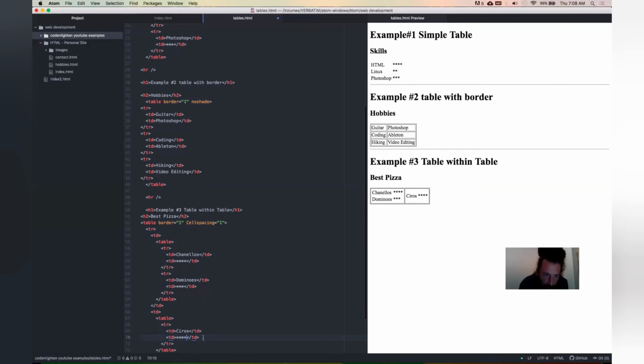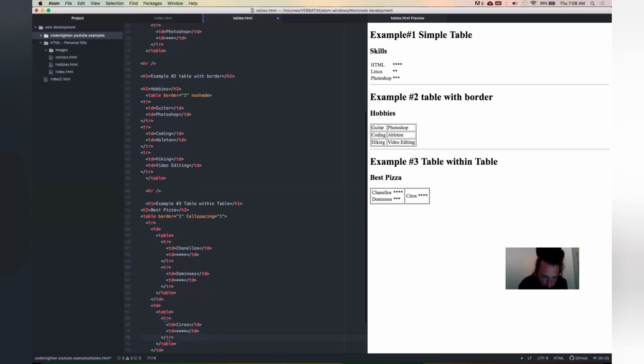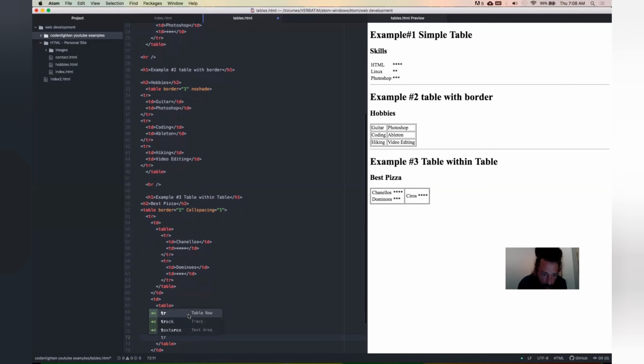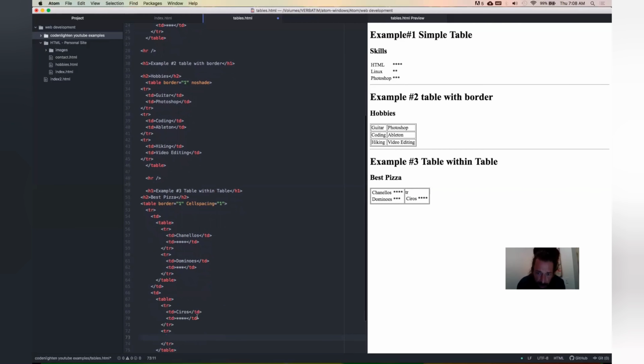And then we shall go to our next table row, boom, and this will be our last one. What else is in town? Papa John's. Again, this is just for fun, you guys.